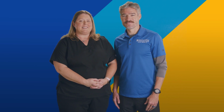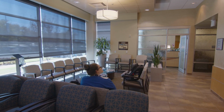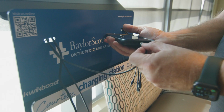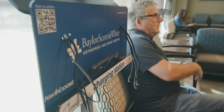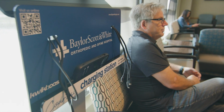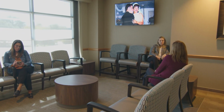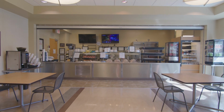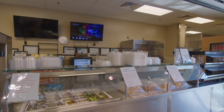We're very proud of our facility and we hope you enjoy it. We're going to walk through it and give you a tour. As you're walking into our hospital, you'll see our welcoming lobby area and you'll notice we have docking stations throughout our hospital. So when you forget your charger, you can always charge your phone or your tablet. We also offer free Wi-Fi in the facility that is easy to access. We have an additional waiting room on our second floor. We highly encourage our family members to utilize either waiting area. On the first floor is our bistro. We have an award-winning chef on site ready to prepare wonderful and nutritious meals during your stay.